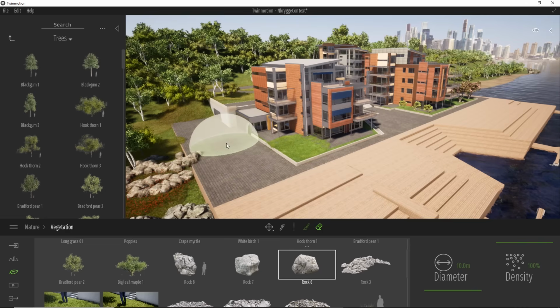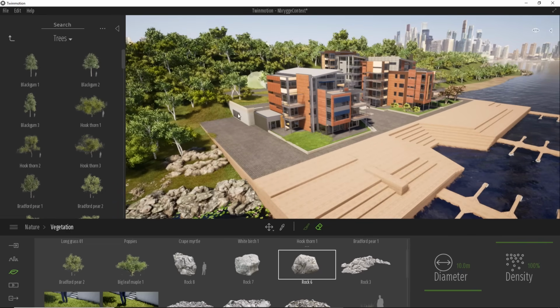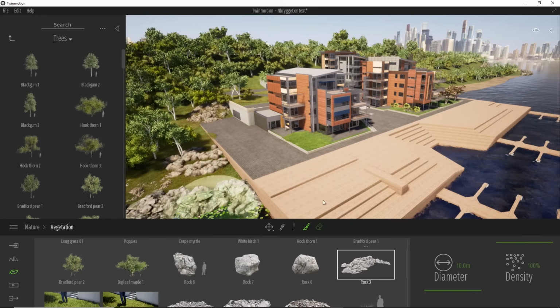That guy there is definitely too big. So I'll take a bit of that rock out of there. Either way, we could populate this entire area with different rock structure. So that, oops, make sure we're back on paintbrush. So we get a bunch of different rock structure going on in there.